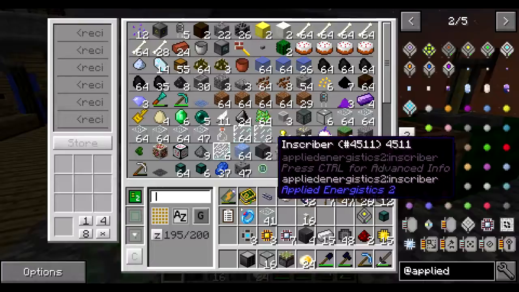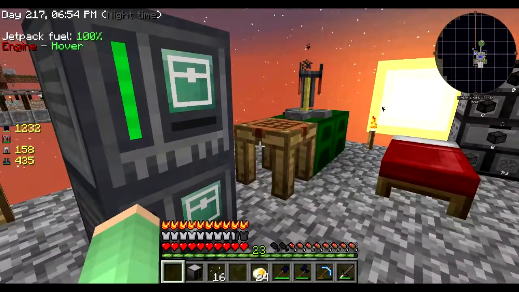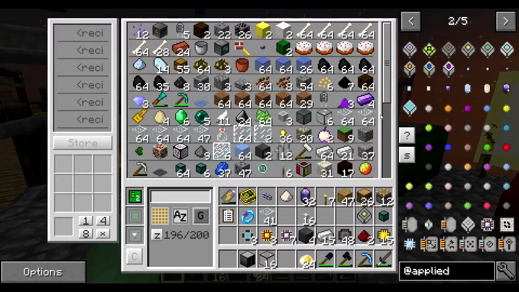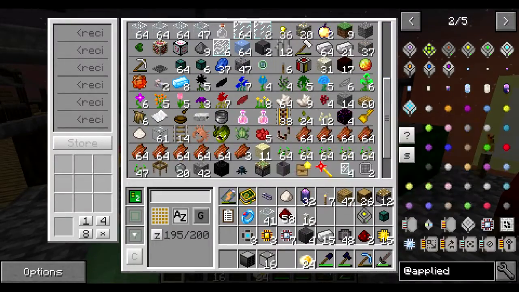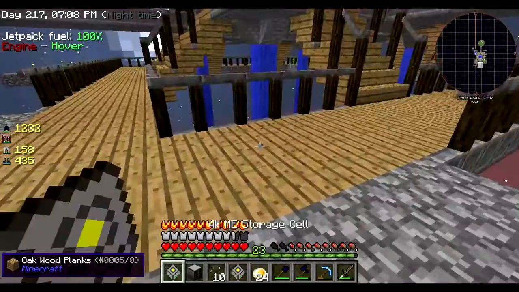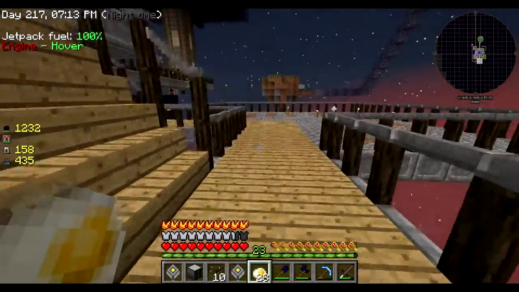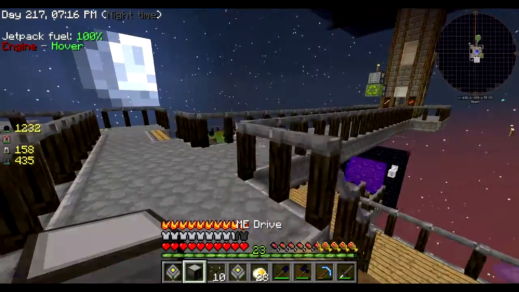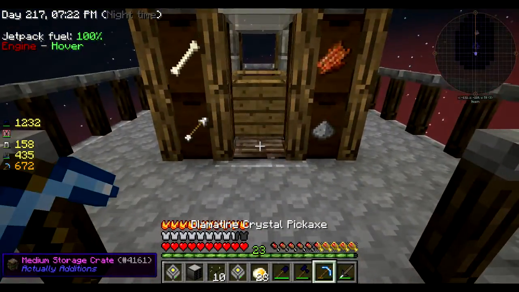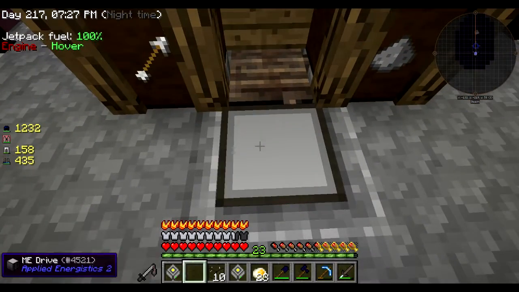My inventory is the epitome of chaos. That's okay. Oh, I'm out of redstone. Redstone. There we go. There we are. Alright. So, now what we can do is head on over here and like right there, can we? No.